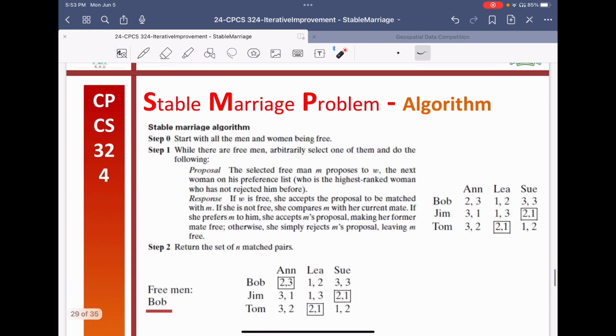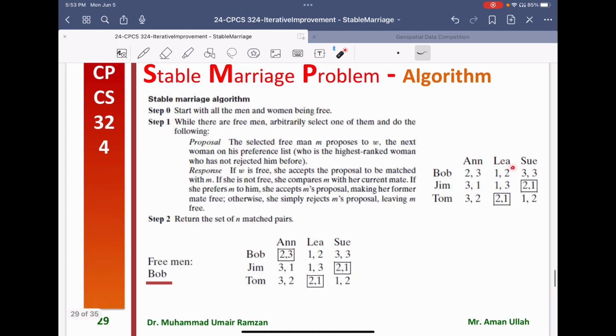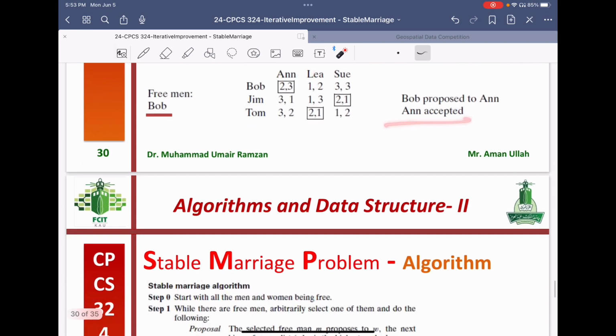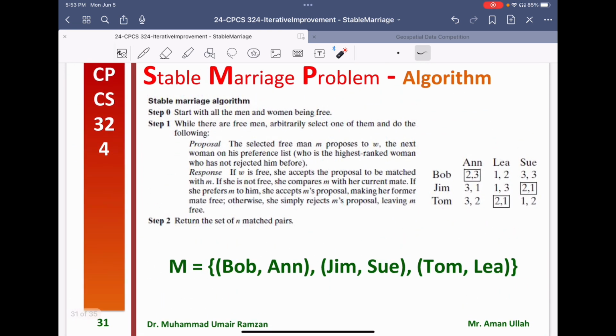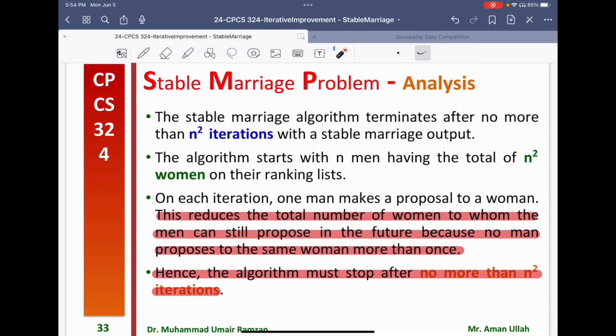He's going to look at what options he has left. Since he was already rejected by Leah, he's going to go to his next best option, who is Anne. Since Anne did not reject him before, and Anne is not married, she has to accept him, she has to marry him. And she accepted him, and we found our n matched pairs. All the men are married to the best possible pairs, so we can consider that they are all in their stable pairs.